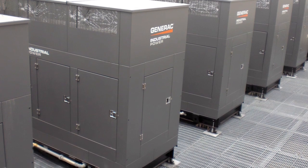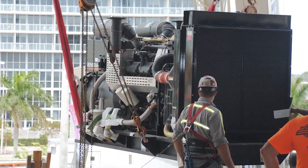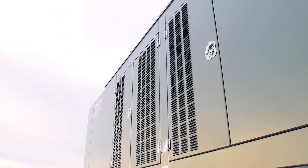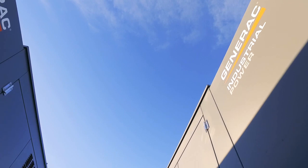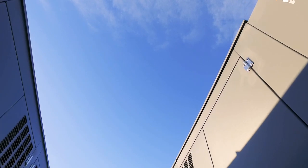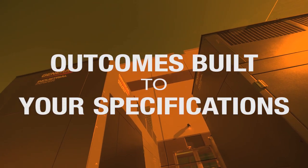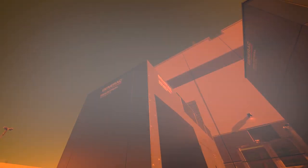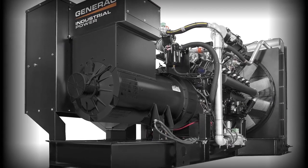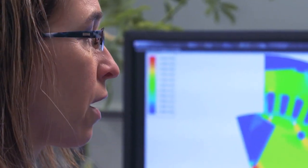We have been in this space for decades, and now we have taken it to a higher level with larger kilowatt gas machines, all the way up to 750 kilowatts today, and in the future going well above one megawatt. Our focus going forward is to lead gas power generation globally, and we have significant initiatives in place to help us do that.